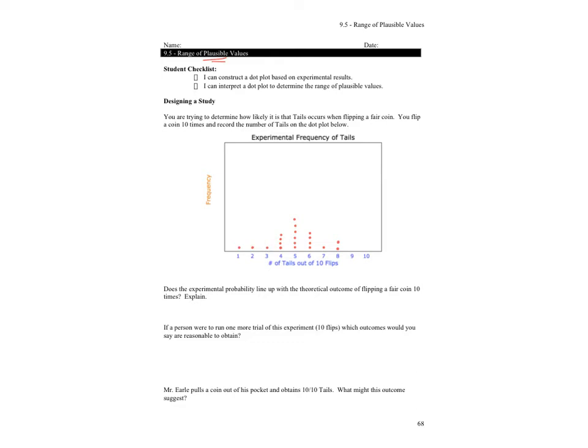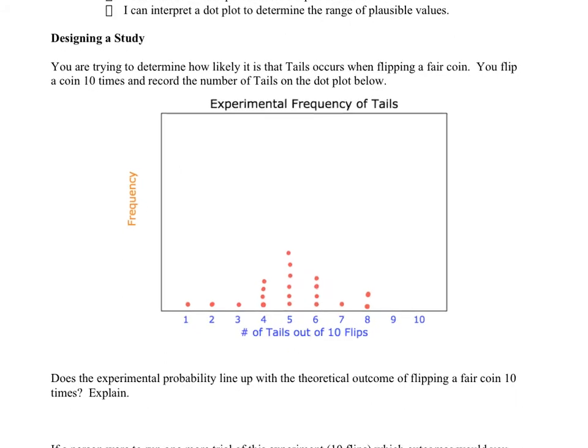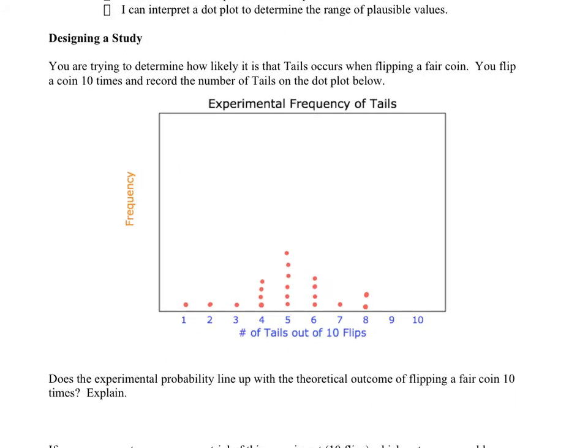So we're talking about when we get data here, how much of that data can we trust? Because there are some situations where we might gather data that people have filled out incorrectly or people might have wanted to lie about. We discussed some different types of bias in the last video. So we're going to try to eliminate those responses by using this range of plausible values. And what I've got in front of me is the data from last year when my class ran this sample. We flipped a coin 20 times, and this is something we would have done if we were in class right now, but we're going to use last year's data instead.